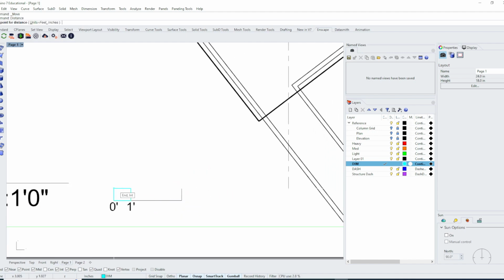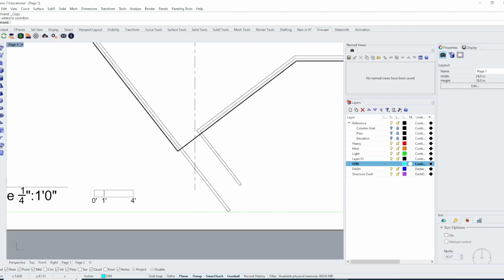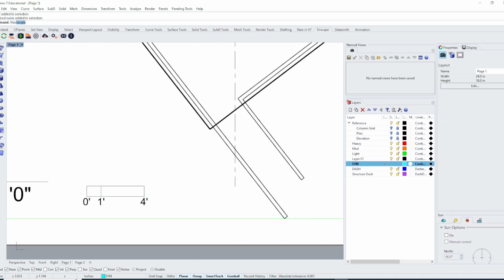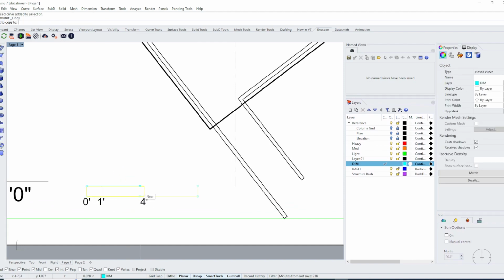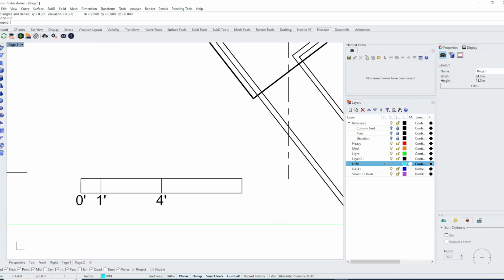So one more time, distance from the beginning to that line, that's 1 inch. We know there's 4 feet in 1 inch. If I copy my text there, that's going to be a 4. Okay. And then if I wanted to do 8 feet, I could draw a rectangle that equals 8 feet. I keep saying that wrong. And I can move that over there. So that's going to be 8 feet. I'll just verify distance. Boom. That's 2 inches, which is equivalent to 8 feet.